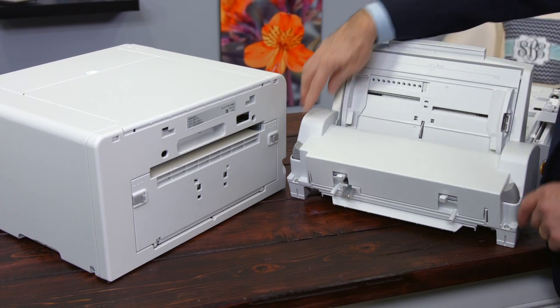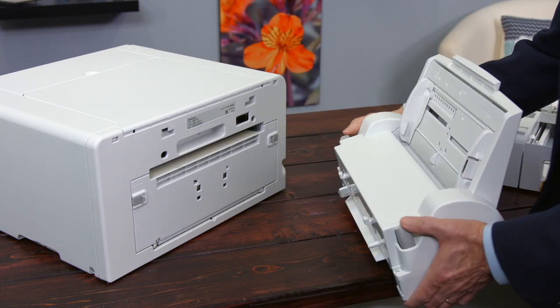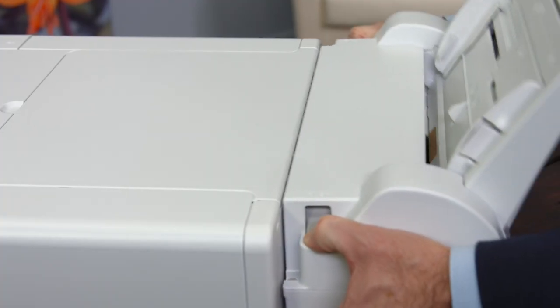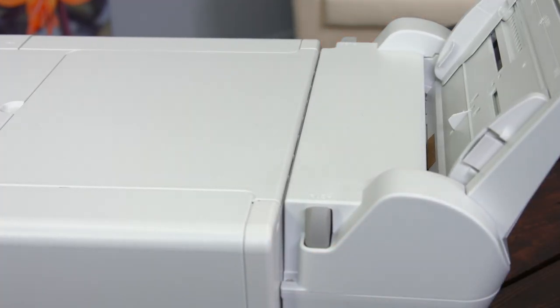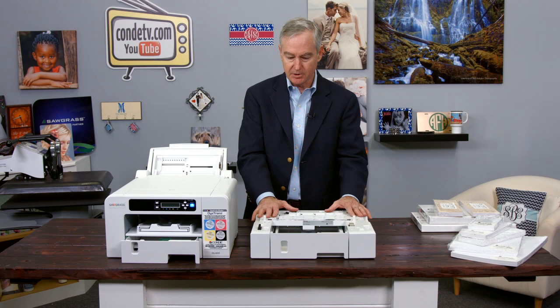To install it is very easy. You'll see these little tabs over here. And so we're going to raise it up to the printer and let it connect just like that. It's that easy.